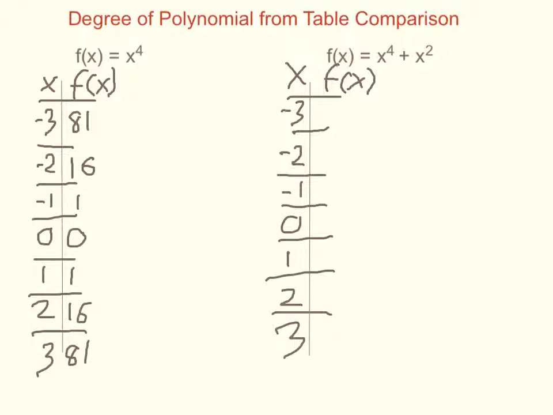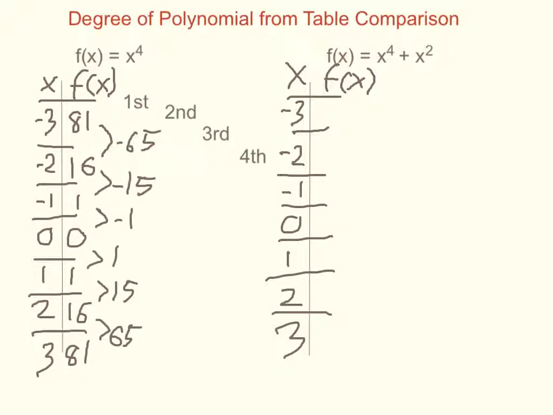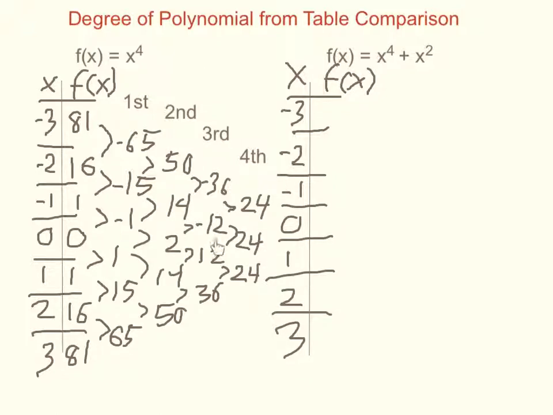I can then calculate the various differences. So for example, 16 minus 81 gives me -65. And after I calculate my first differences, I can proceed to calculate the rest of them using the same procedure. Proceeding this way, we see the differences eventually converge at 24 for the fourth differences. As we expected, we have a fourth degree polynomial, and we get a constant at the fourth difference.